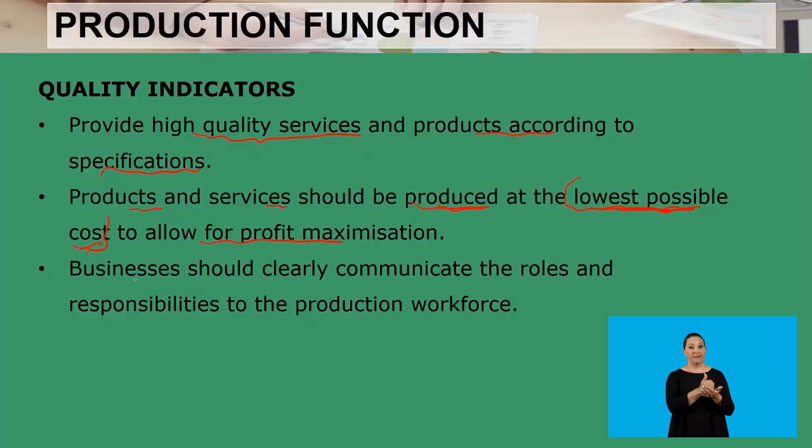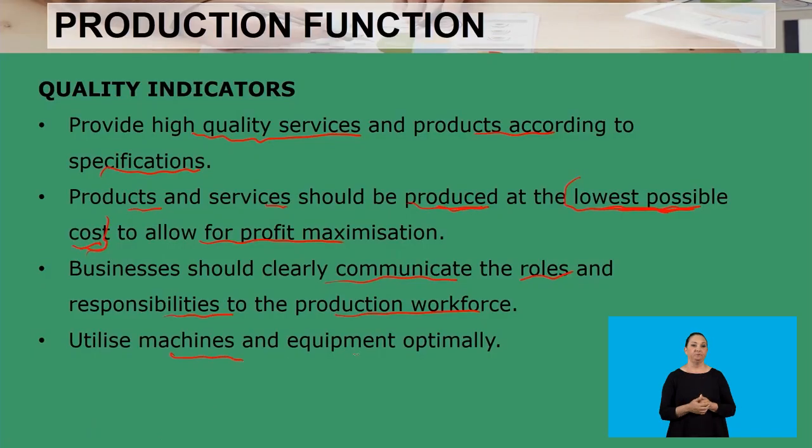Another aspect of contributing to the success of the business is that the production function would have to communicate the roles and responsibilities to the production workforce so that everyone knows what their role and responsibility in the workplace is. And then another one is to utilize machines and equipment optimally. What do we mean by that?